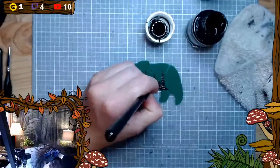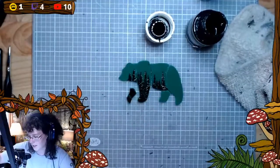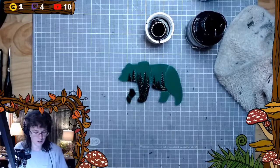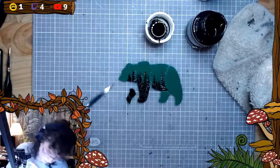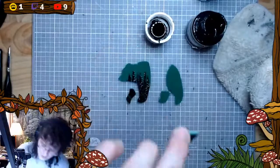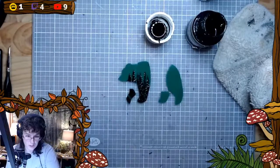I like to do this because I stayed away from the edges in the beginning, and if the foil doesn't go all the way to the edge, I don't like there being a gap in the foil. So I just go all the way to the edge, and I haven't had a problem with it personally.